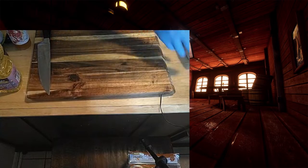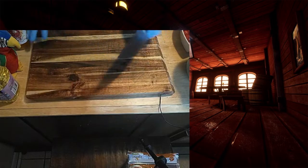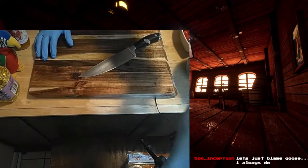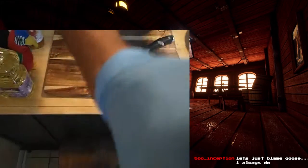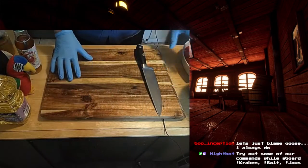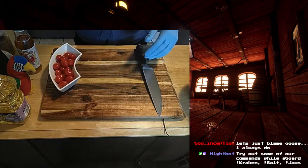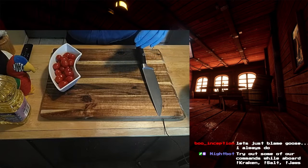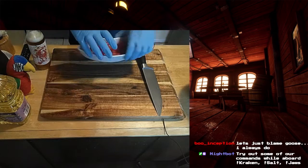All right, let's set this up here. Okay. Now, last time we did this, we had a little bit better of a prep station here. Morton, I want you chilling out over here, bud. How about that? Okay. Can do a little bit better. Hang on. We can do a little bit better. Okay. Let's test this out. Can we see everything? Blame it on Goose? Absolutely. I blame it on Goose. I blame a lot of things on Goose. Okay, cool. So you guys can see my cutting board.